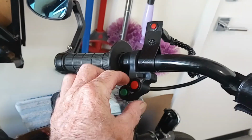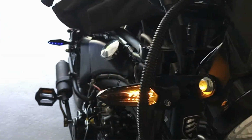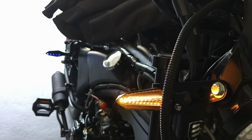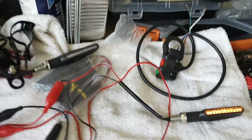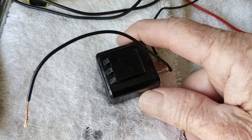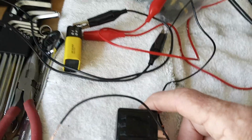Let me turn this on. Turn the flasher on. Now they have a built-in flasher. So all you got to do is wire them to the switch, to the battery, and you got turn signals. They're a little bit fast, but that's okay. Those are $2 and like 65 cents a piece. So for 10, 11 bucks, you can get 4 of them, which is not too expensive. But they offered me these for 67 cents, and you can't pass up a deal like that. And this 12-volt electronic flasher, 2-pin with a speed adjuster, was $1.20.